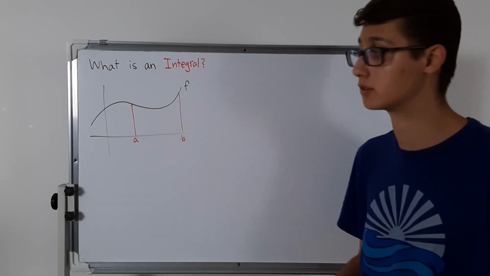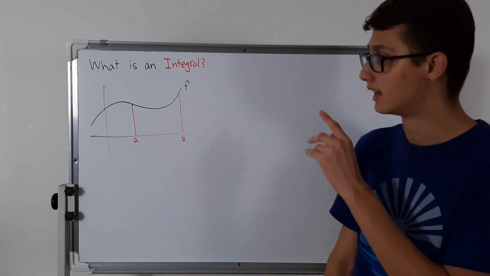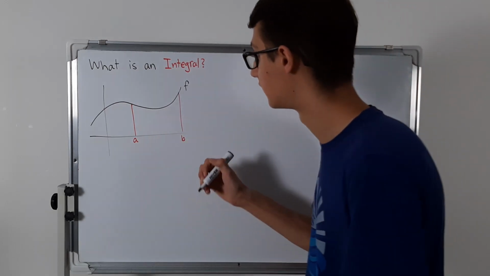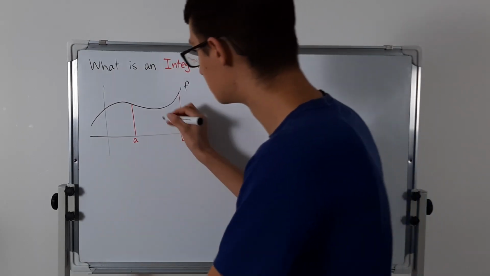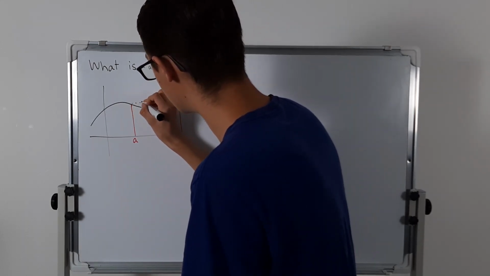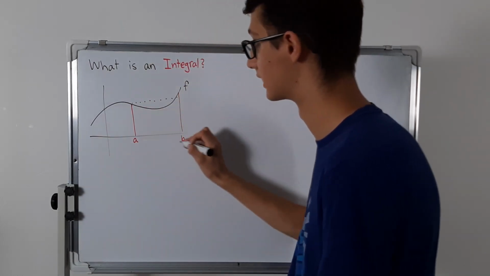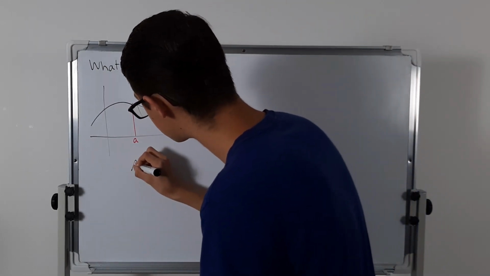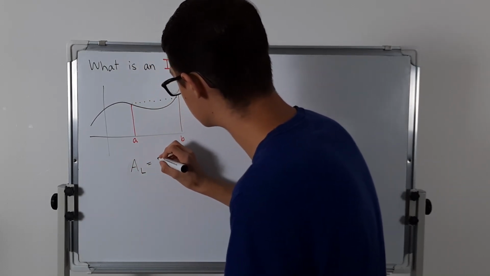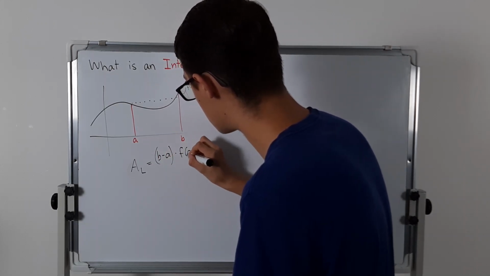We could approximate it in a few different ways. We could look at trapezoids, rectangles. I'm just going to be focusing on rectangles in this video, and the two methods that I'm going to be focused on are the endpoint methods. So we can think of two different ways. We can make a rectangle based on this left endpoint, and we can draw a dotted line and figure out the area under this rectangle here. So the area here, and I'll just call this area left, is going to be equal to b minus a multiplied by f of a.